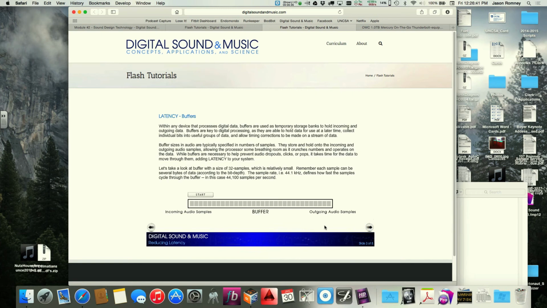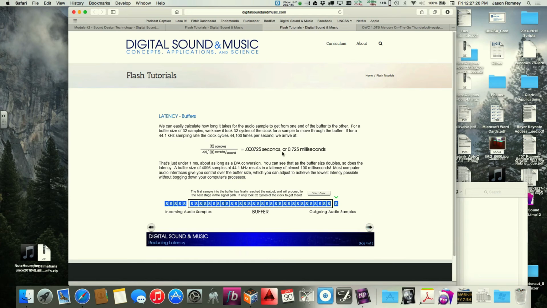The other thing you can do, this is just an example of how the buffer works. So this is a buffer, and here's the audio. It's coming in, and your first sample hits the buffer, and then it travels through. And in this case, it's 44.1 kilohertz, so the sample steps forward every 1/44th of a second. So that sounds really fast, but you can hear that. You don't actually get to hear that first sample until it gets all the way out of the buffer. So there's some latency that goes on there.